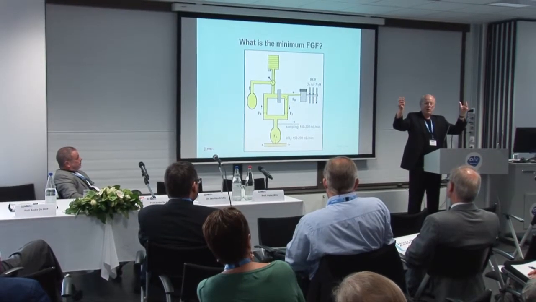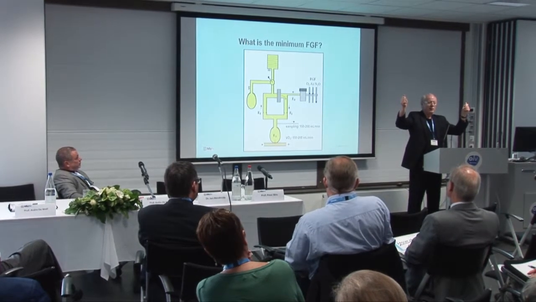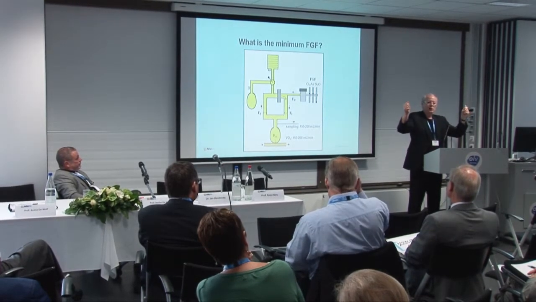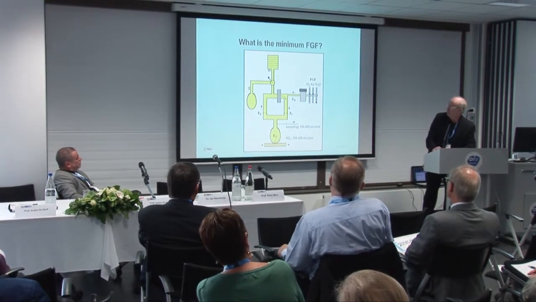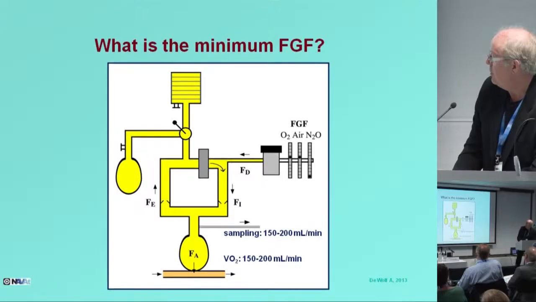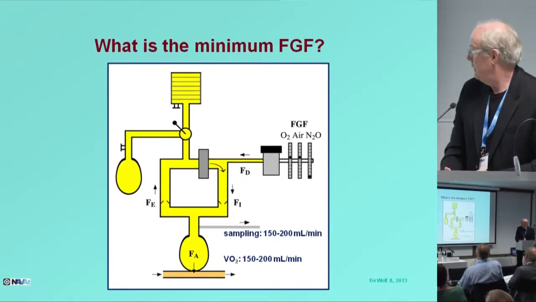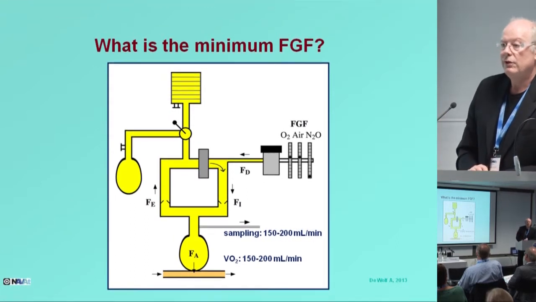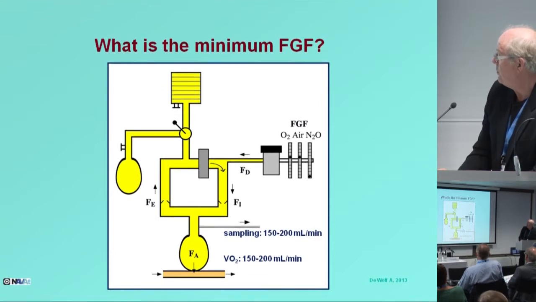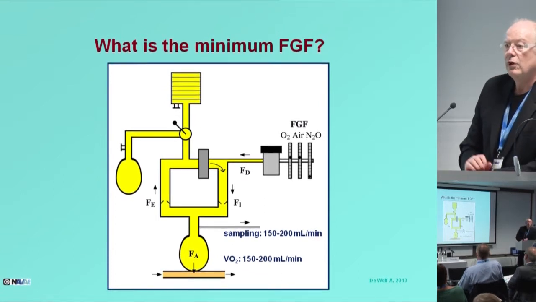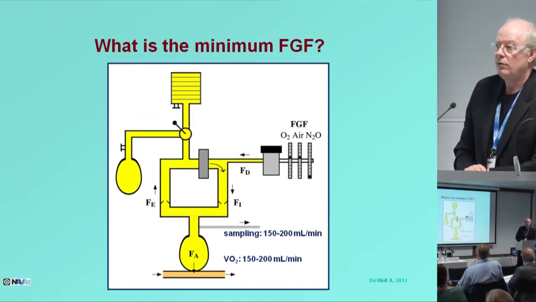In order to keep the system going, we have to have at least as much gas going into the system as leaves the system. If more gas leaves the system, our reservoirs will collapse, and you have nothing to pump into the other reservoir. So the basic question is how much gas leaves our system. That's displayed in this slide. Our average oxygen consumption by an adult under anesthesia is about 150 to 200 mLs per minute. And the other source of loss of gas from the system is the sampling, 150 to 200 mLs per minute by our multi-gas analyzer.